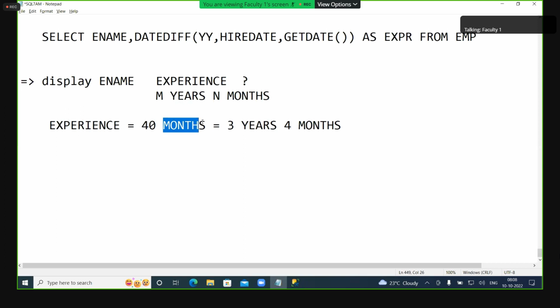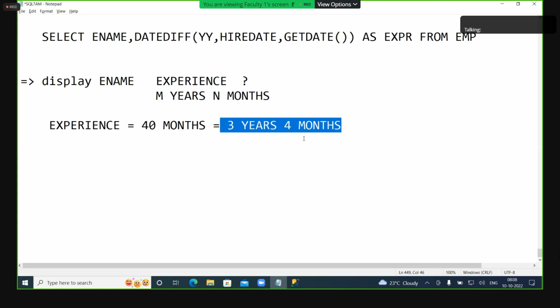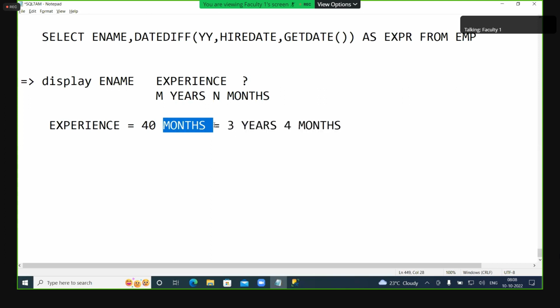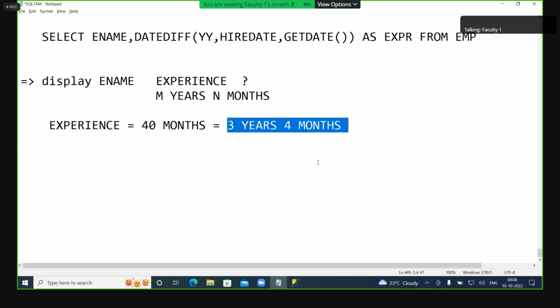After calculating experience in months, we can show years and months. Don't calculate experience in years. If we calculate experience in months, then we can display in this format. So how to calculate experience in months? You know, DATEDIFF, MM.